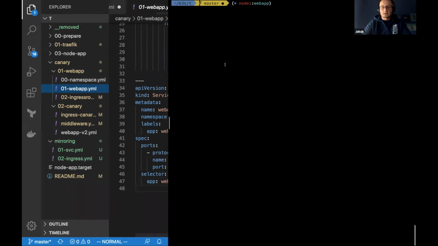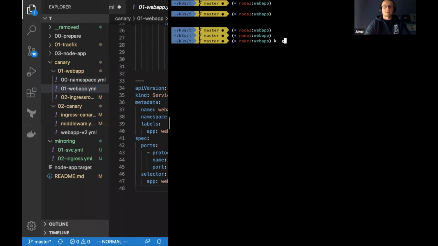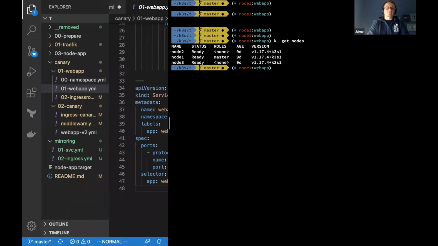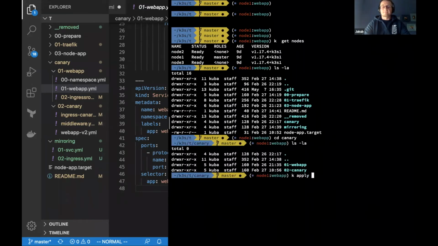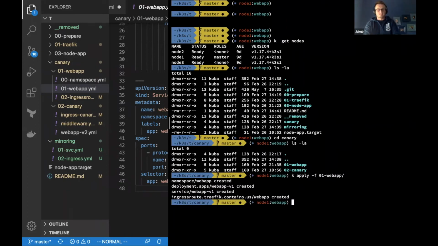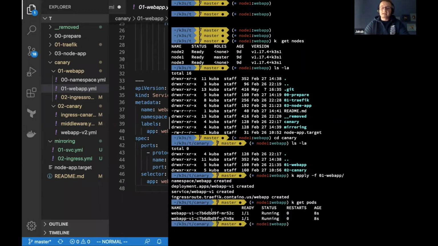Here I'm connected to my local environment, but I'm connected to my cluster that is running on the internet. Hopefully, yeah, the cluster is up and running. Seems everything is fine. So let me try to deploy that directory. kubectl apply -f web app. Yeah, seems it's working correctly. Let me see the pods. Yeah, 2 pods are up and running.